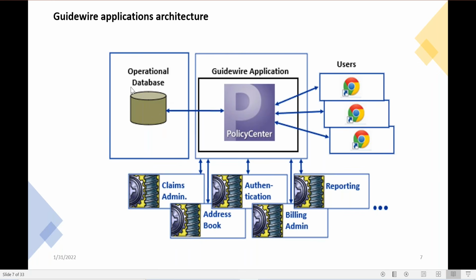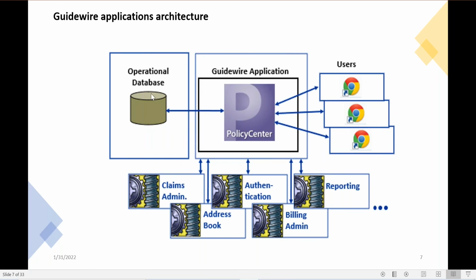Now I told you this application logic will be written into Guidewire Policy Center. For the database, they support SQL Server, they support Oracle. They have Oracle, they have SQL Server, and they have cloud, and even this is going to be replaced with the cloud now. So Guidewire has Guidewire Cloud also. Now instead of a database, they are putting all the information into the cloud as well. And it can be Oracle, SQL Server, MySQL, there are a lot of databases they support, and you can integrate the Guidewire application with these types of databases.